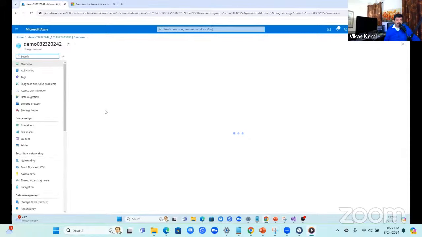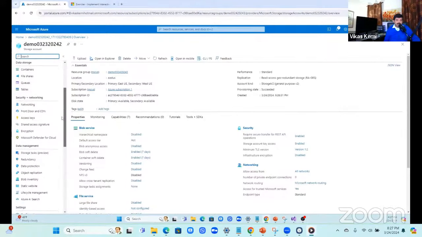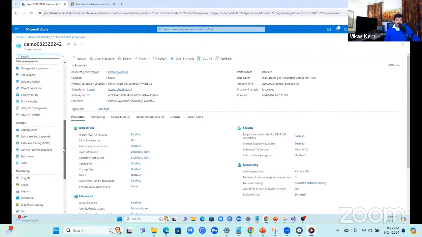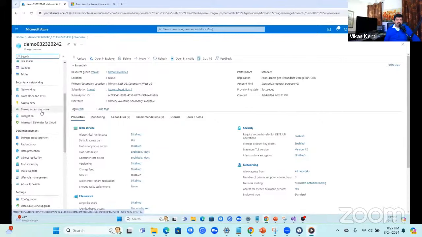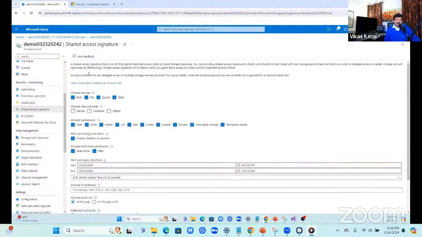So right now I'm on my storage account page, and on the left side menu, there is an option of shared access signature. Here, with the shared access signature, basically we are setting up some restrictions.